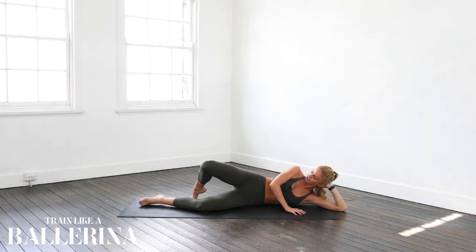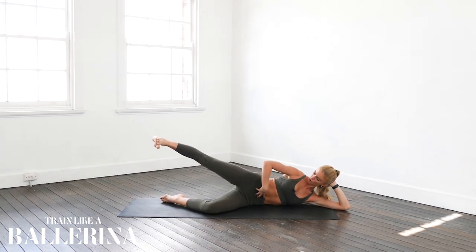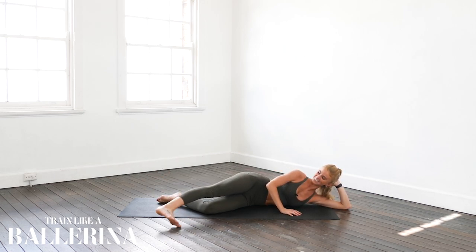Extending that bottom leg out, leg on top, foot flexed, toes facing down, lifting it up, core engaged, and dropping it to the front and back, front, back, front, back, and front, back.